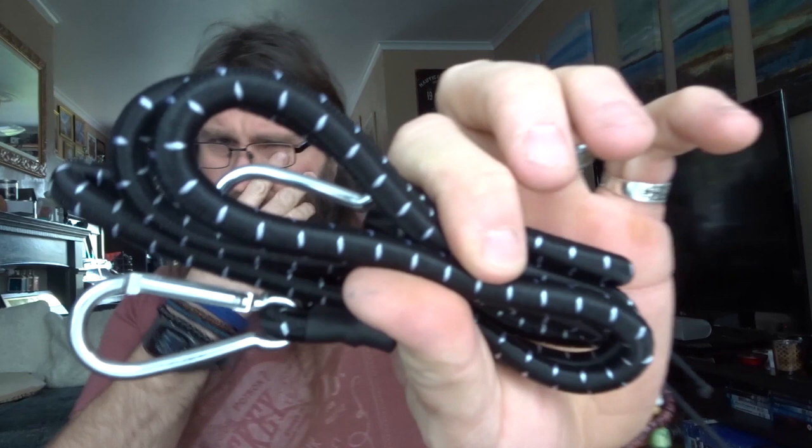Got two carabiners and it'll stretch to a couple of metres. It'll be decent enough for wrapping up some stuff. You know, if you want to wrap up your tent a little bit tight or something like that, you could wrap it around and so on and so forth. £1. To be fair, that I rate. I think it's alright. The carabiners seem decent strength. I mean, they're not locking perfectly.